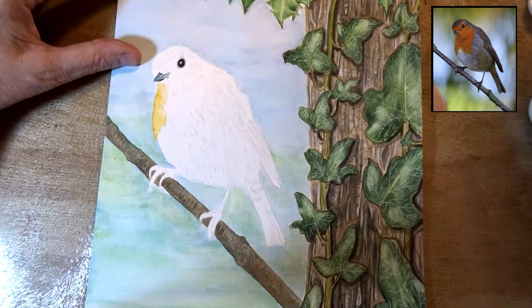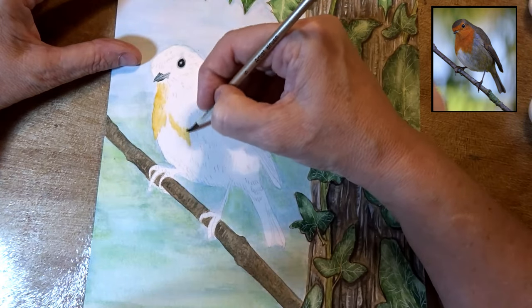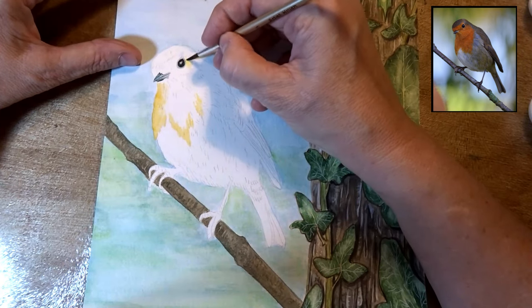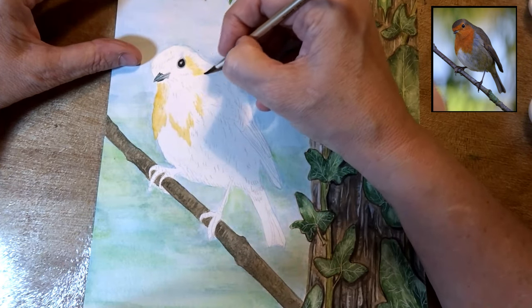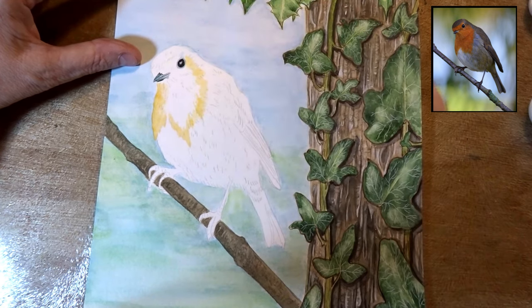So I'm adding some cadmium red pale hue, which is almost an orangey colour, as the background wash for where the red is on the main part of the robin.